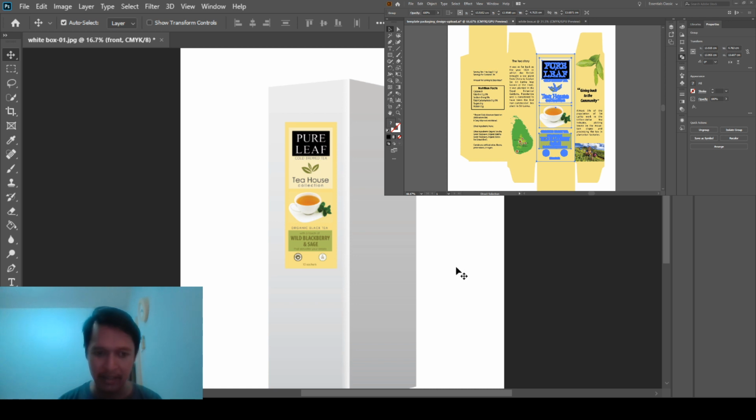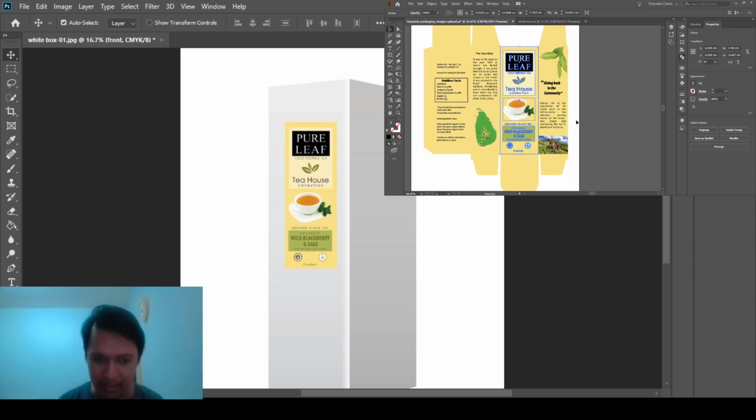Then we're going to paste another one from Adobe Illustrator, which is the side. Group it together, Control C to copy, and Control V to paste. Just wait for a while, it will come.